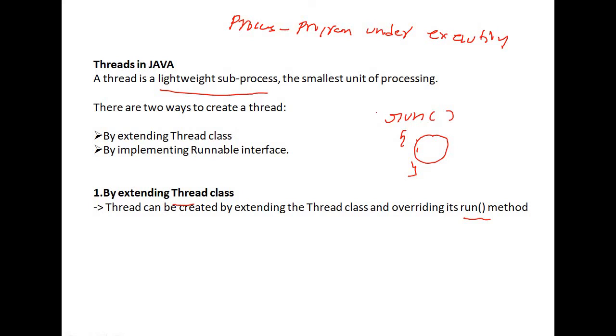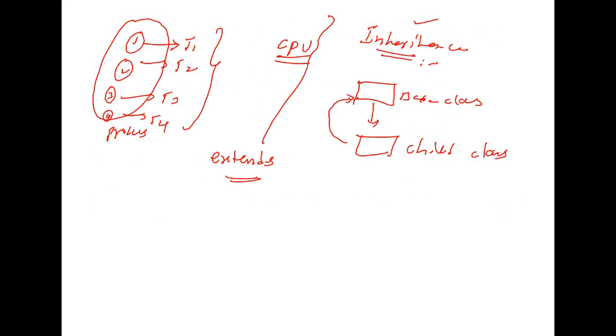Because of thread 1, I want to do such and such operation; this complete code will be written in the run method. Next, because of thread 2, I want to do such and such operation; that will also be written in the run method. Means the run method contains the main actions.